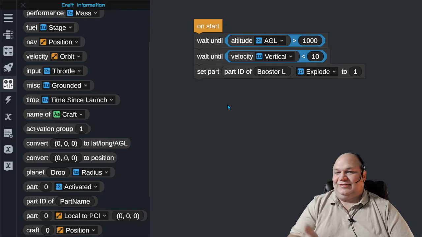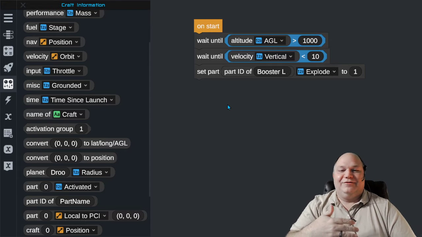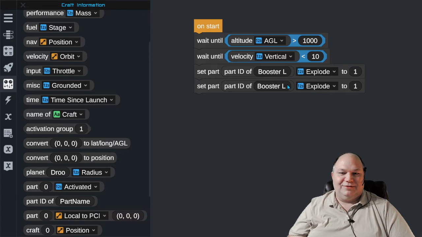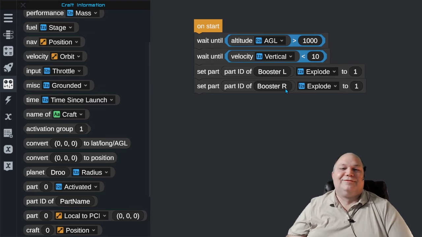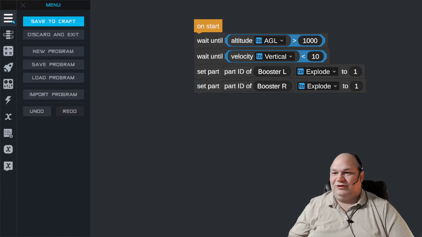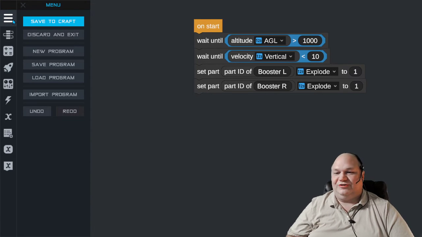So this basically says wait until you're above a kilometer, then wait until you're falling, right? And if you detect that situation, blow yourself up. And then blow up your neighbor, just in case this code is running on the other booster. So that's a pretty straightforward program, right? That is so straightforward, even I get it. Yeah. So the idea is that our main program doesn't have to deal with this part of the booster logic.